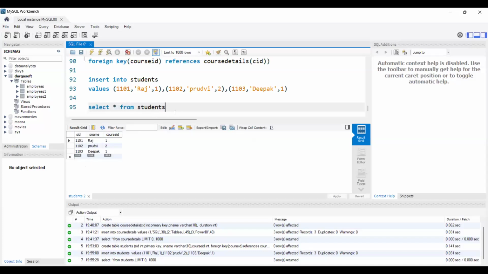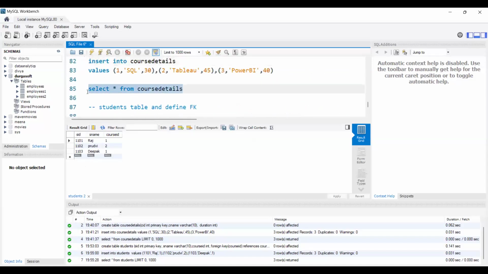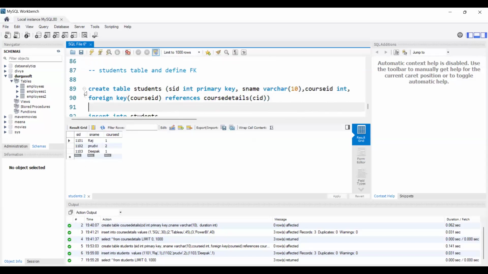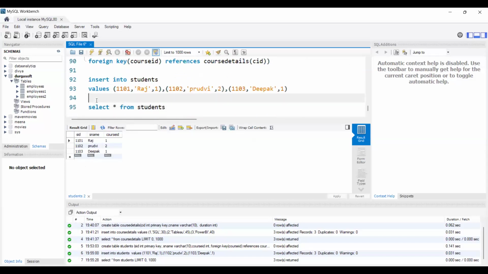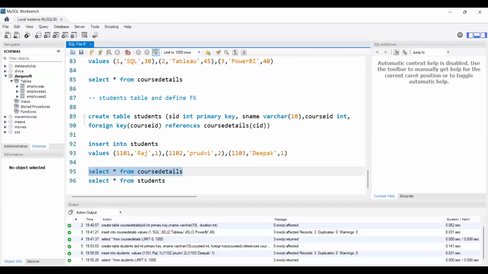Again, you may get doubt about how to combine the data. Here, if we create a foreign key also, let me just display both the data at a time. One second. See, suppose we want to execute two statements at a time, what do we need to do? This select star from course details is one SQL statement and this is one SQL statement.